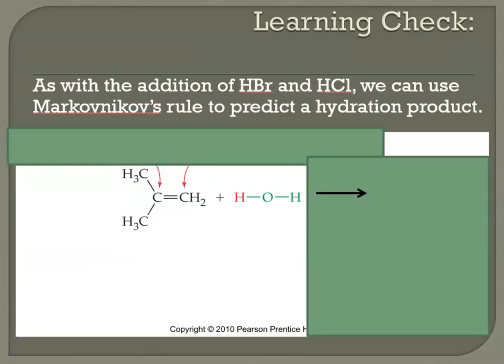So again, if we're going to think about this just like hydrogen bromide, practice doing this with hydrogen chloride or water, for example. I want you to redo this reaction with water and tell me where that hydroxide, this OH, is going to go, versus where the hydrogen is going to go. So write that down, pause this, and then we'll move forward.